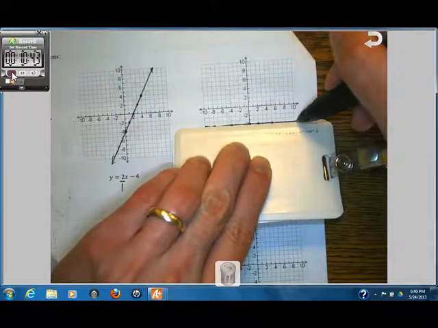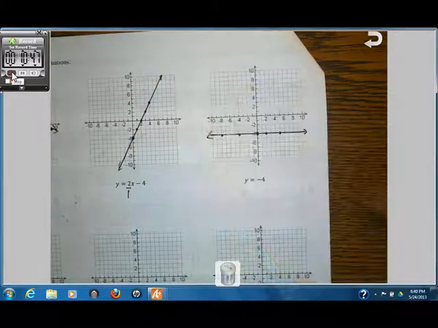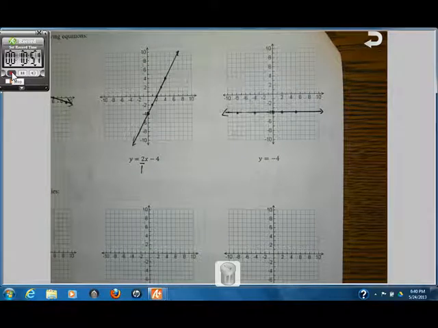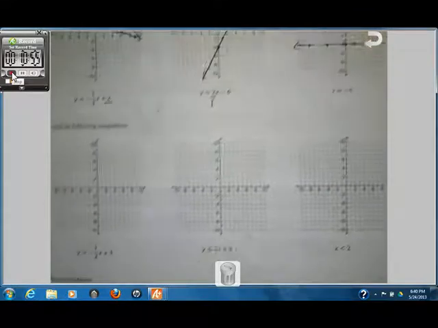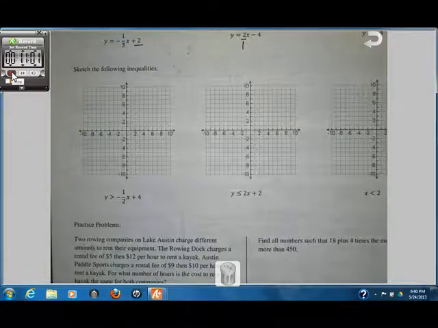Now we have inequalities. This is actually kind of fun. So for the inequality, you have y is greater than negative 1/2 of x plus 4. We'll get to the greater than in a moment. First of all, we look at this thing and we realize our function is not defined at that point. So this tells us immediately we have dotted lines. So we're going to graph our line, but we're going to use dotted lines first, and then we'll figure out how we're going to shade this bad boy.